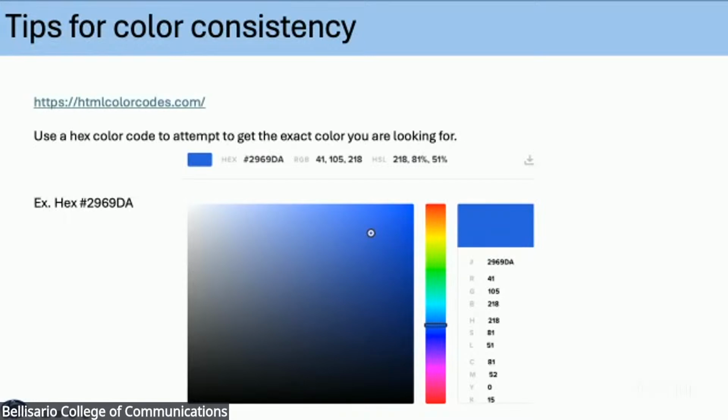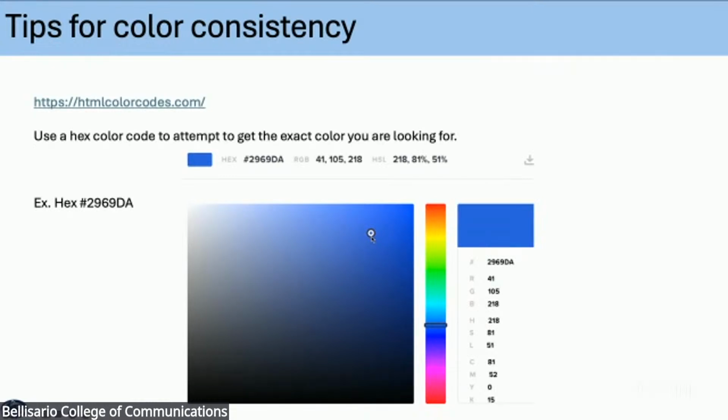One way to get color consistency that seems to work pretty well is to go to this website. I have linked the website on the deck, and the deck should be available to all of you after this lecture. You can choose whatever color you want from this significant color bank.